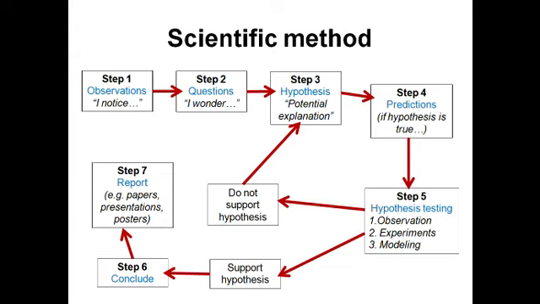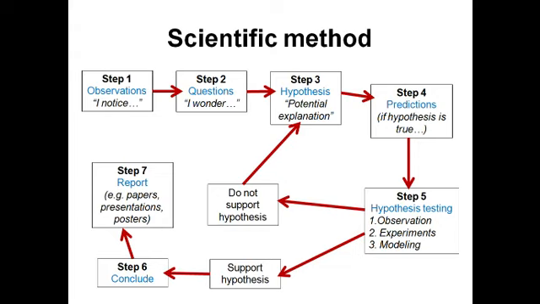and then I'm going to be wondering. That's the next step, the questioning part, right? I wonder why there are white flowers, not purple flowers. And then based on my prior knowledge and experience, I'm going to come up with a hypothesis or a potential explanation, and then I'm going to convert it to a prediction, something testable, right? So in the next step I can test my hypothesis.